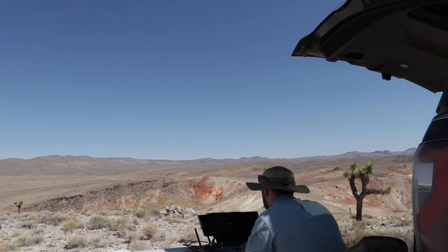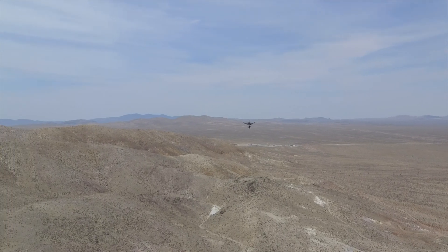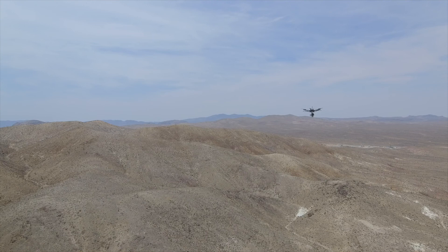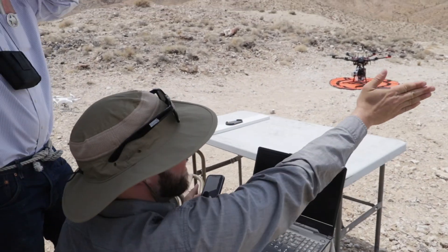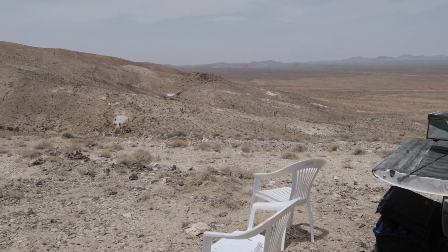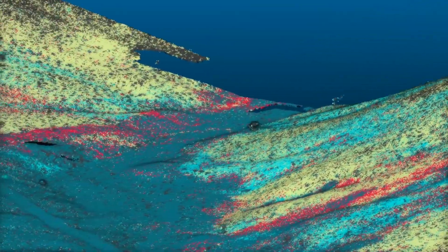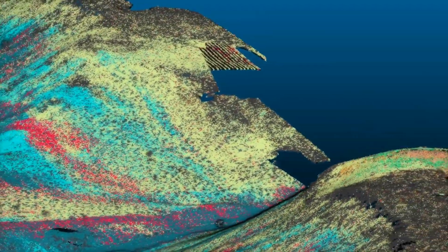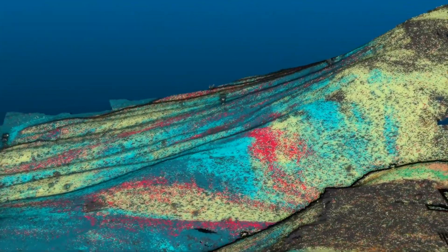I have to admit I have a soft spot for drone technology, and the sight of a hexacopter toting a hyperspectral sensor up over a mine is just thrilling. It takes a lot of organization and planning but it's been very illuminating and interesting to see the results. And when we work with our partners to do the spectral processing and generate a map of minerals, we can drape that over the three-dimensional point cloud to generate some really stunning and illuminating three-dimensional images of the geology of the area over which we flew.